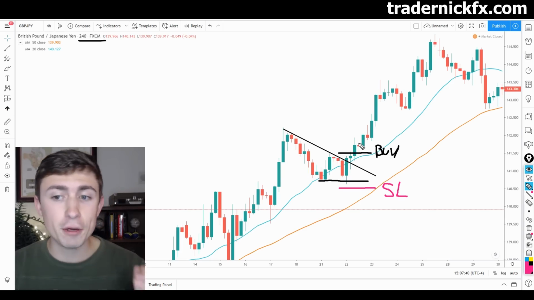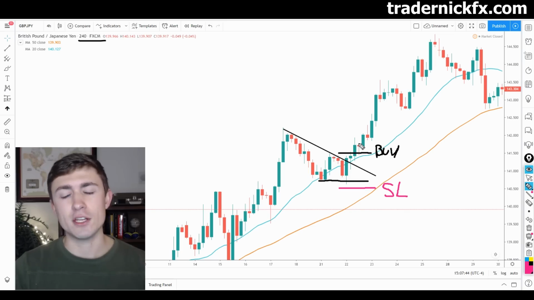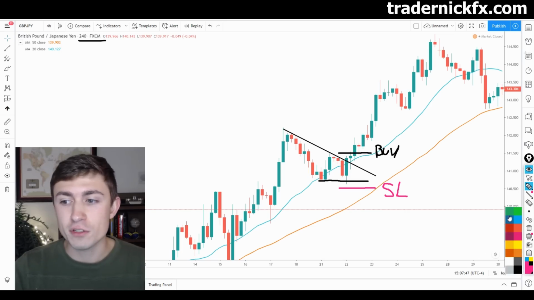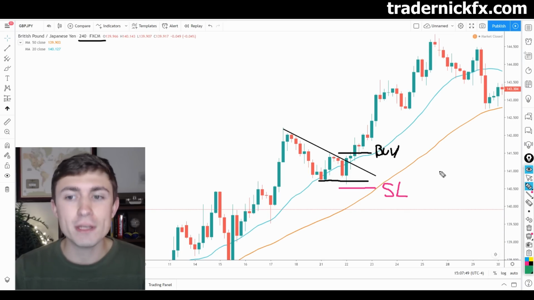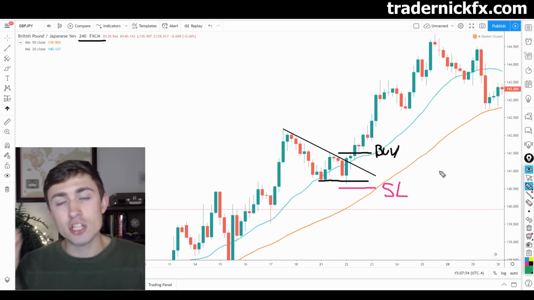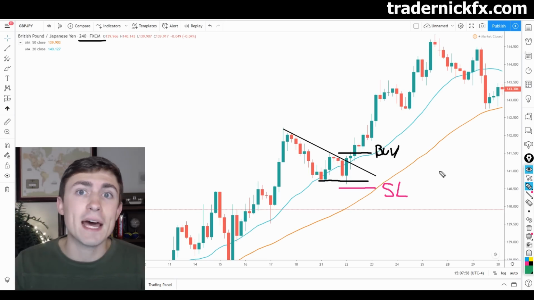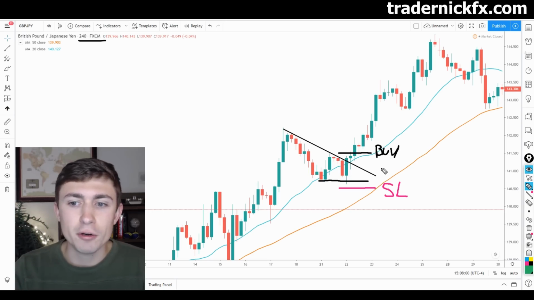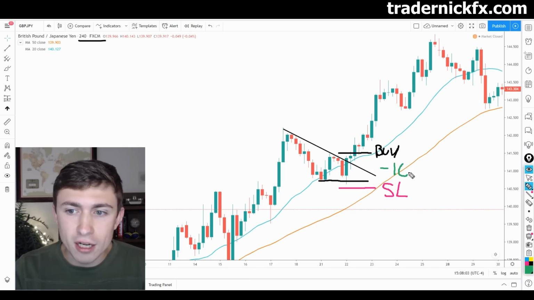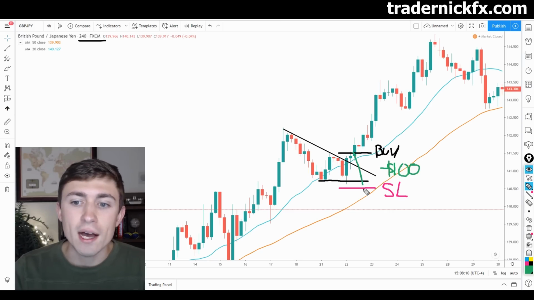But here's where the real power in this concept can come from. If you have the patience and you're willing to take a higher reward to risk, you could look for a 3-to-1 on this particular trade, right? Which means that your risk is just 1 times and your reward is 3 times that amount. So if we're risking, let's say $100, right? If price goes down $100 here, we'll manage our position size accordingly so that if we lose this trade, it comes down and we get stopped out for a $100 loss.